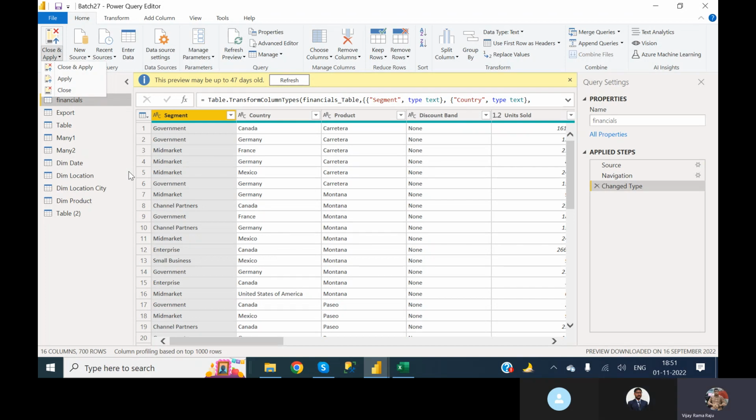Do you understand my question or not? What I'm saying is, whatever options you applied here will be saved in the Power BI memory, and I don't want to close this particular transform data window or Power Query Editor. Then in all these three, what option do we have to choose?